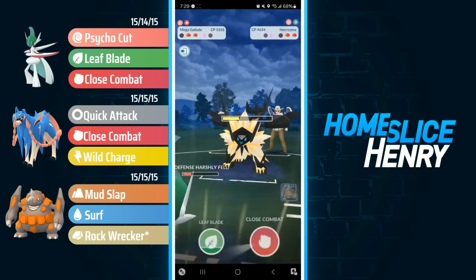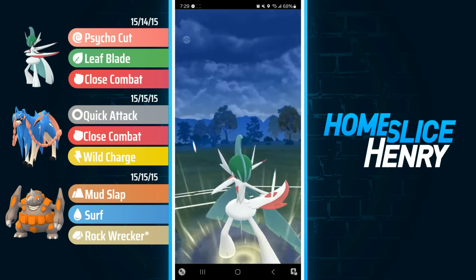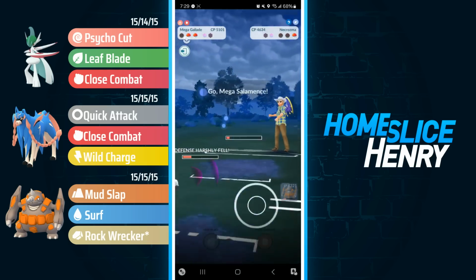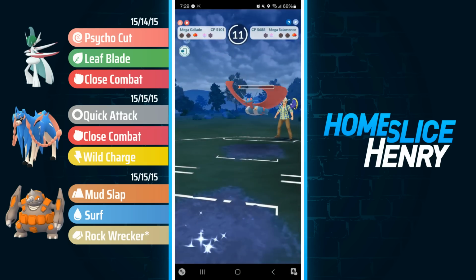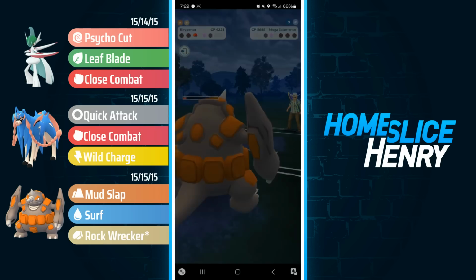Close Combat is going to connect, and now this is an interesting situation. If they shield, it potentially sets up me farming with Rhyperior. They let it go. They're going to try and farm everything down with the Salamence. It's going to be close. Salamence versus Rhyperior, and Rhyperior Mud Slaps down Mega Salamence to clutch an improbable win.